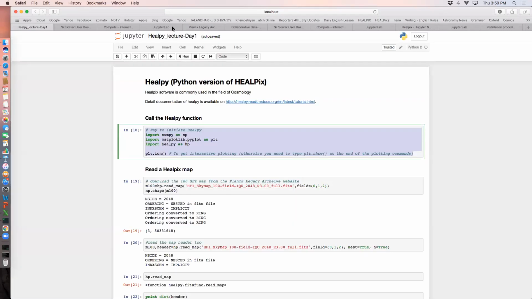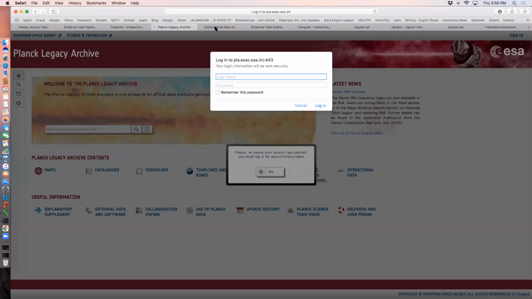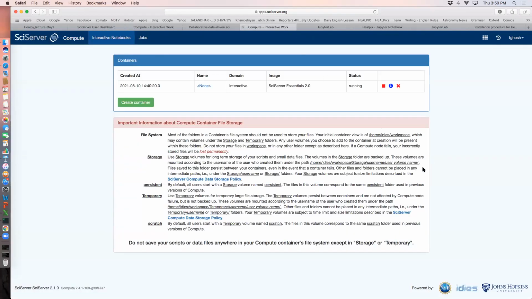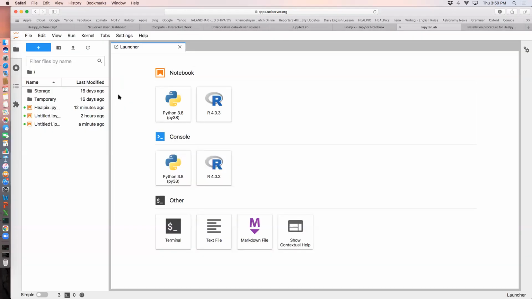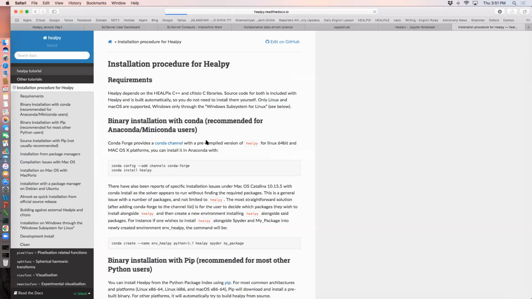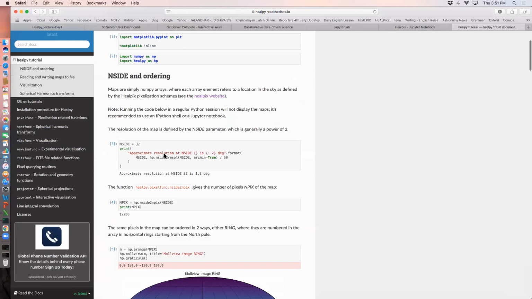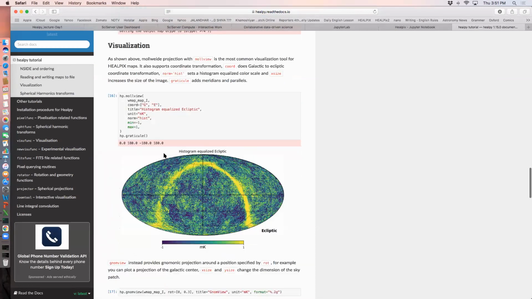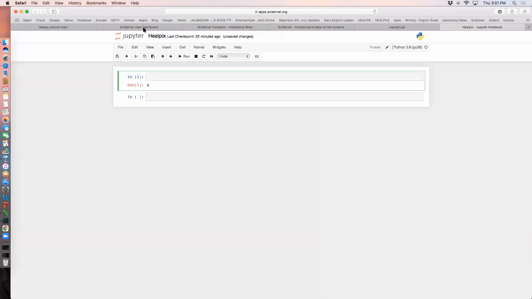HealPy also has a tutorial page, so if you want to practice how the basic things work, it is there. Anyway, mine is more elaborate, so you can go through my Jupyter notebook.